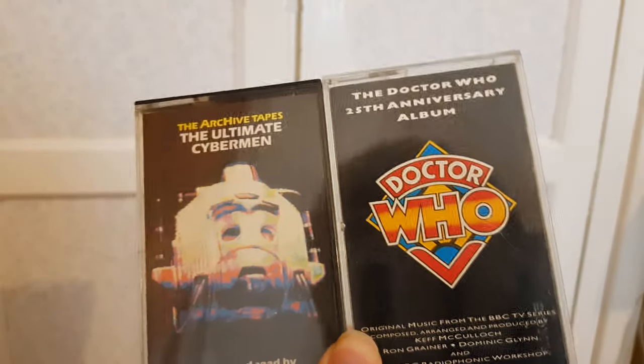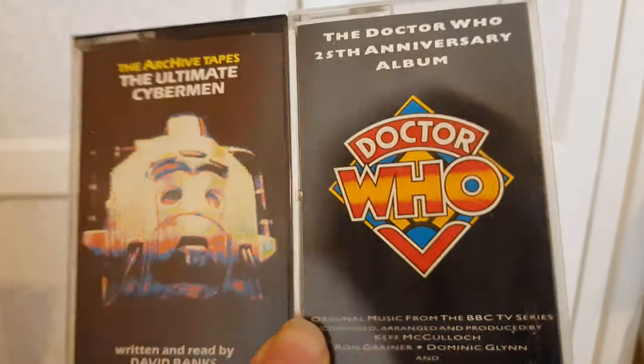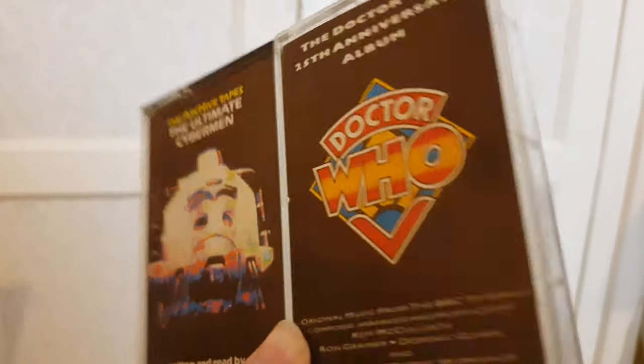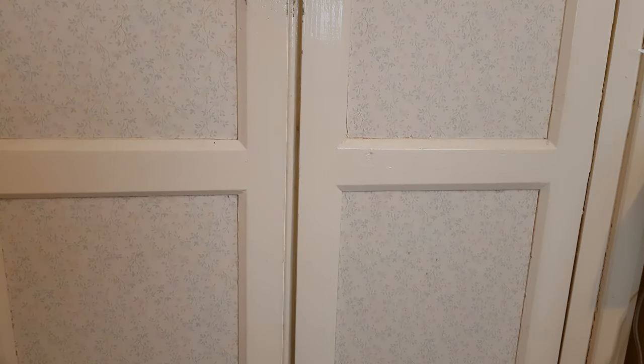I paid, I think, £5 to £6 each for these. So, yay for that. And I think the delivery was only like £1 as well. Well, yeah. That's just them.